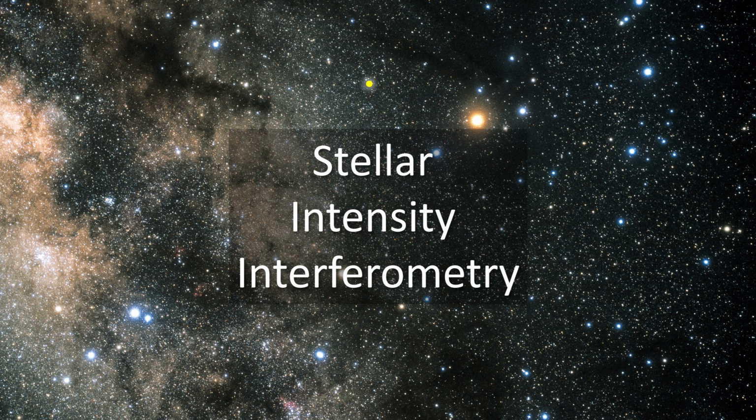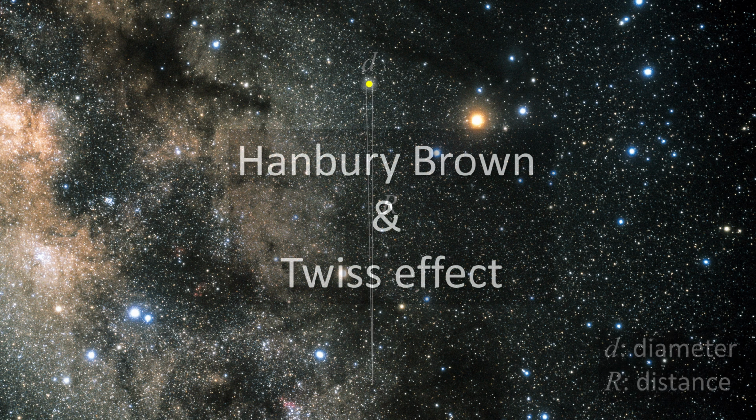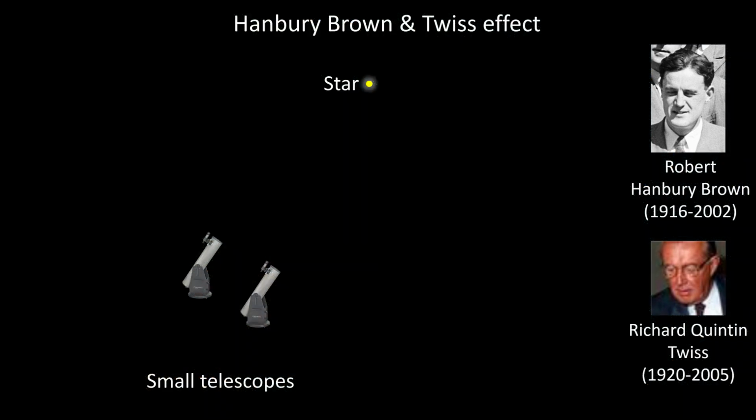Measurements involving photon bunching find a real-life application in what is called stellar intensity interferometry, because it can be used to determine the angular diameter of stars, so the ratio between the real diameter and its distance to Earth. The method is based on the Hanbury Brown Twiss effect, named in honor of the inventors, Robert Hanbury Brown and Richard Twiss. The essence is that you can take two very modest telescopes placed some distance apart.